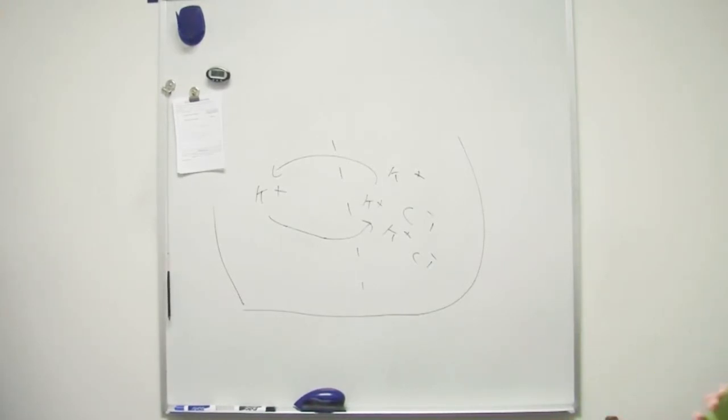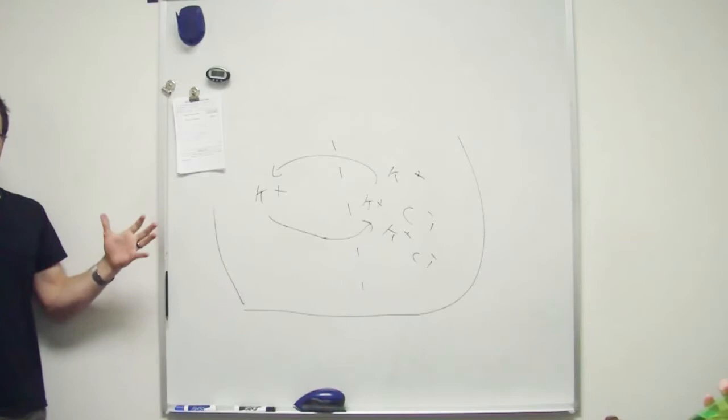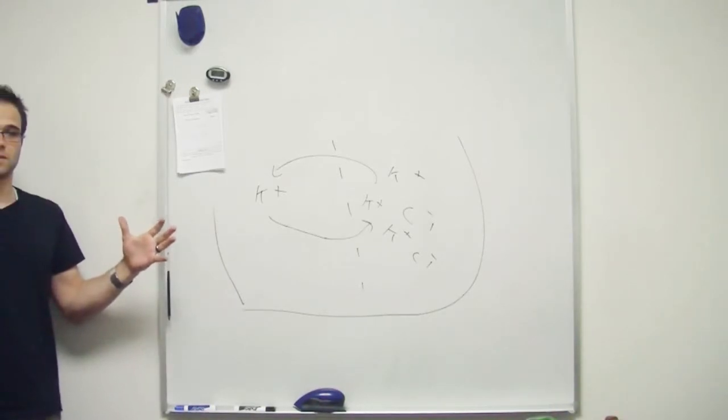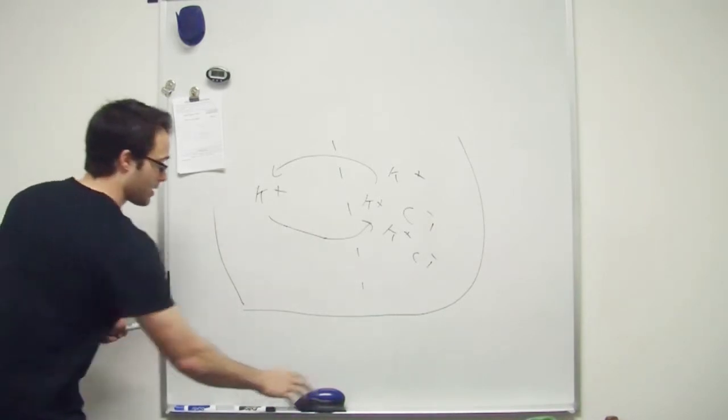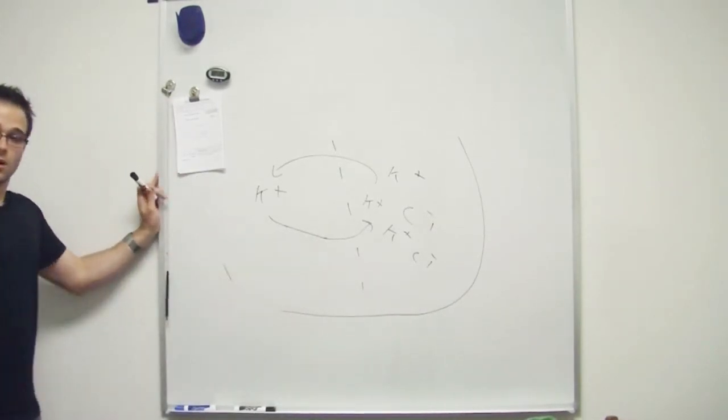So what if you open up a bunch more leak channels? What's going to happen to the membrane potential? It'll change faster, and it's going to go down, right? Change way faster. Okay.